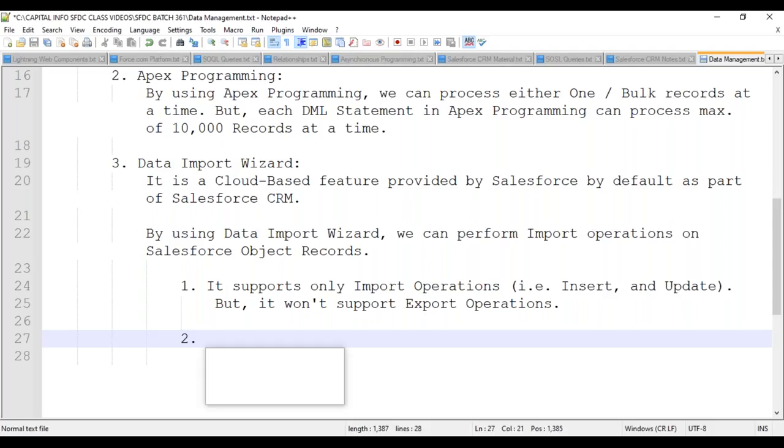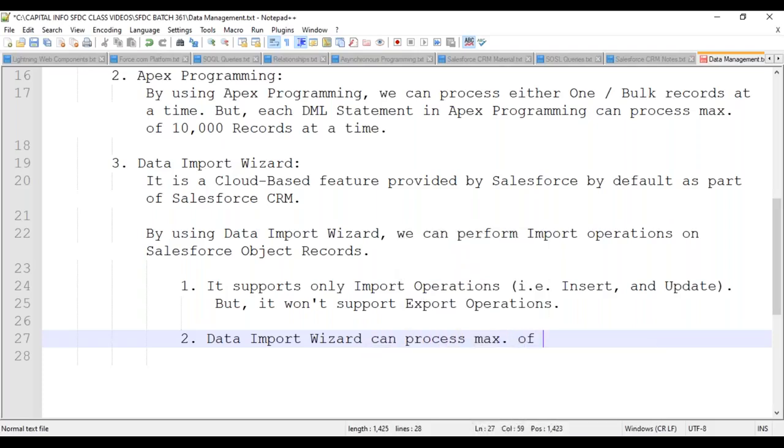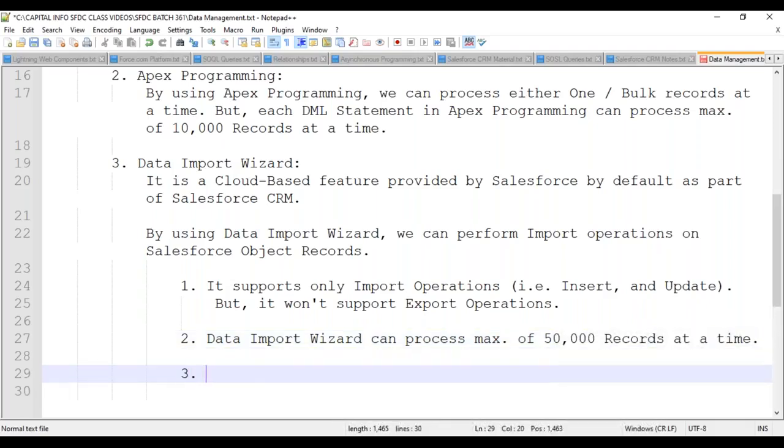Second one, data import wizard can process a maximum of 50,000 records at a time.